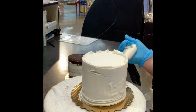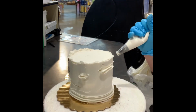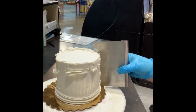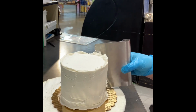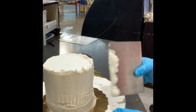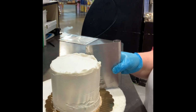But right here, I'm filling in spots where I maybe had too much of a gap between my lines, or I didn't have enough pressure. So it's good to just fill in those holes and then go back again. And here you're trying to take off the excess, because you usually do just put too much on and then pull it back off. It's a great way to keep no crumbs in your cake.